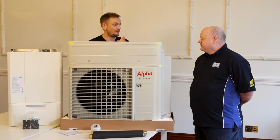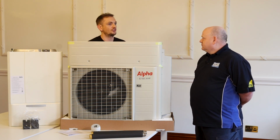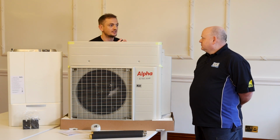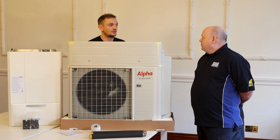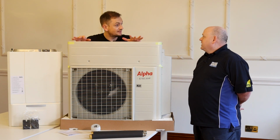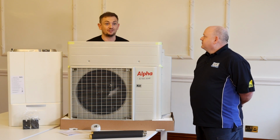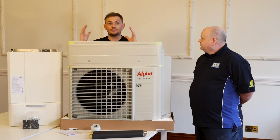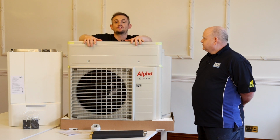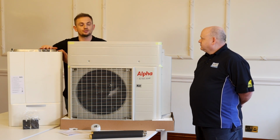So if you don't have a gas boiler in your house and you had an air source heat pump installed, you probably wouldn't have heating or hot water for 3 days. In what case? So you're taking your gas boiler out and putting an air source heat pump in. Yeah. You've got downtime, haven't you? Yes. Because the install process can take sort of 3 days. Think about this system now. Just put this to one side for a second. You're buying a gas boiler. That boiler goes onto the wall.